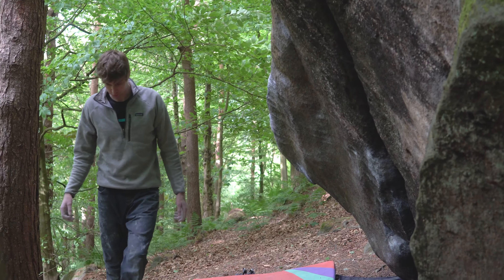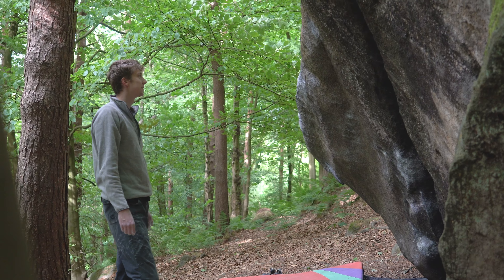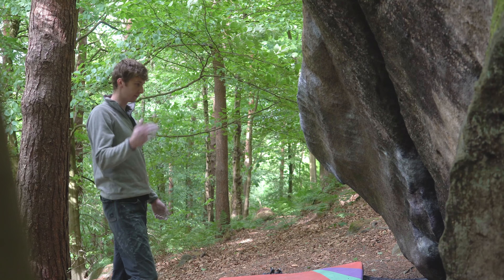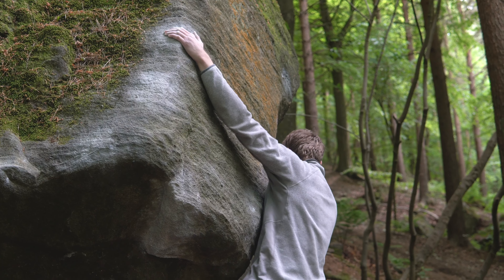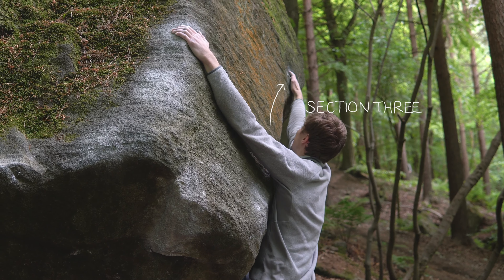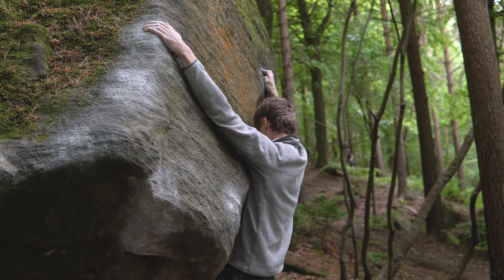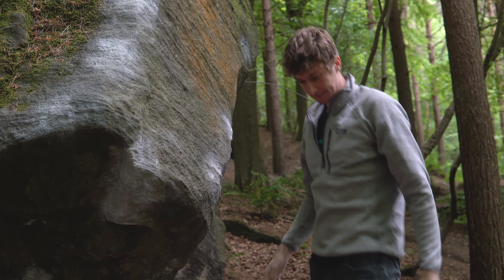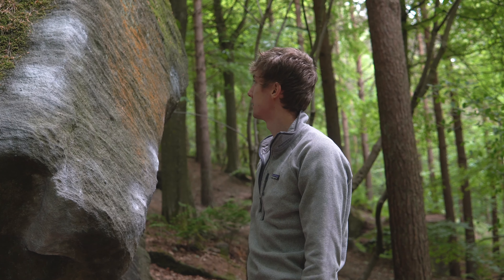There's a stick on section two, which isn't really a section — it's just a single move. I'll move on to trying to get the next move now, which will be from that better hold on the left-hand arete and dragging, swinging up to what's kind of a pocket — but it's a pretty shallow pocket, so you end up somewhere between a half crimp and a drag. I'd call that section three.